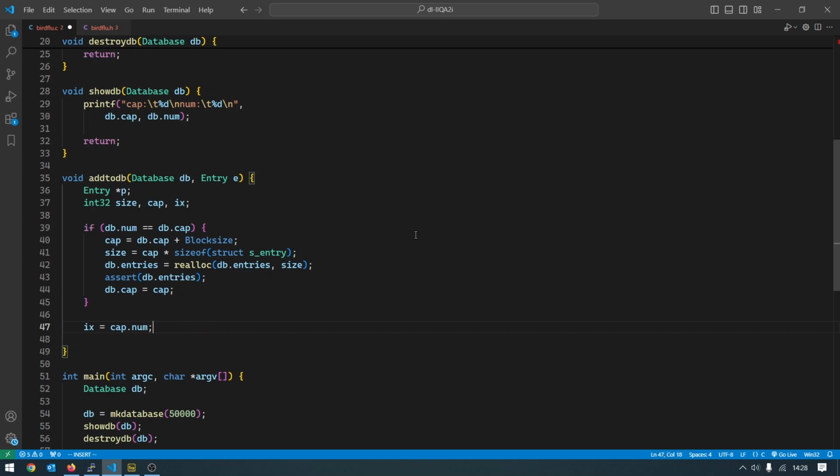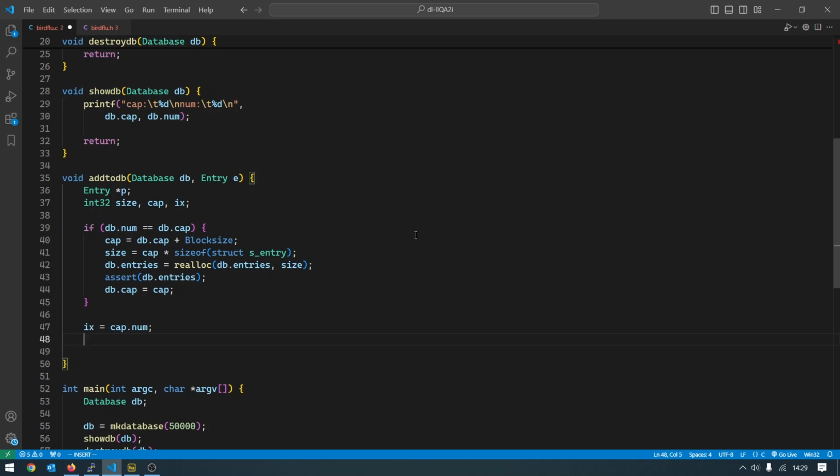So we'll set our index to db.num, and the next thing we'll do is we want to copy the entry that is supplied to this function to the database.